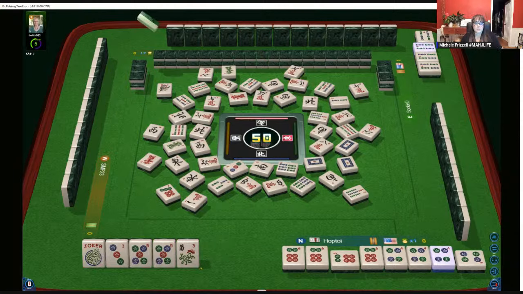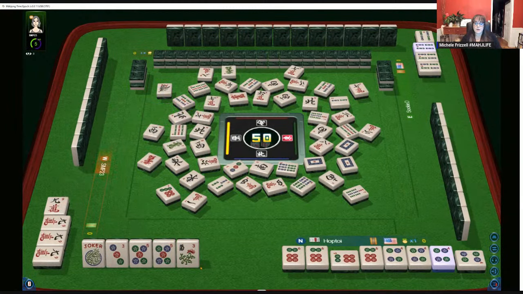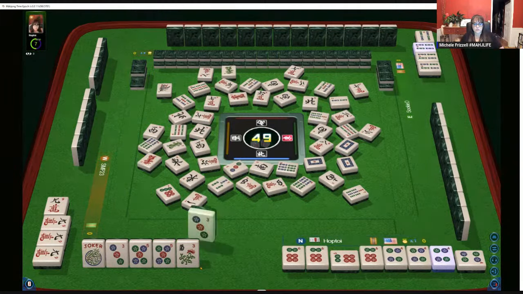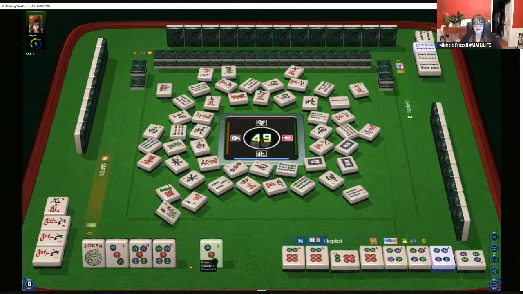Seven characters. Because we could pong now. We're set. And nine, it's still the middle game. So you can bump yourself up or back, depending on how well you draw. And that's where the luck is. So six, we got lucky. Bamboos. We picked a joker. We got our keeper. And we're ready to win now.